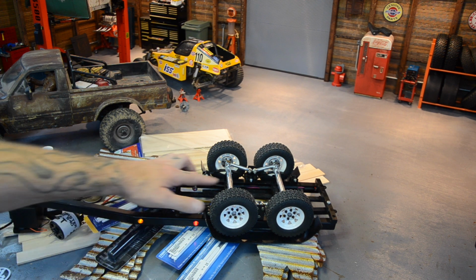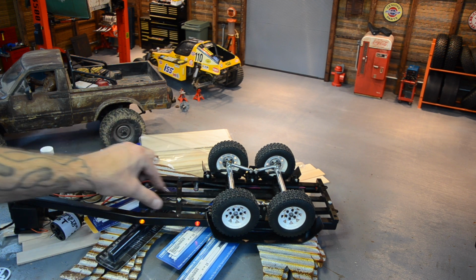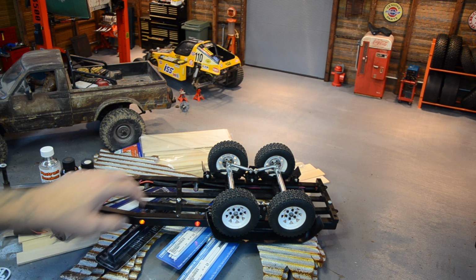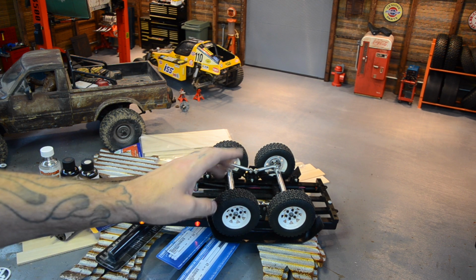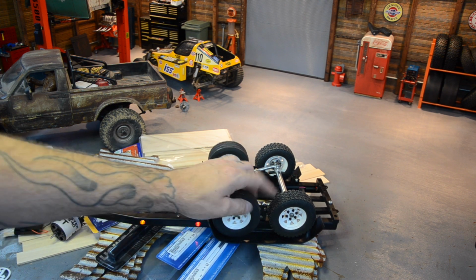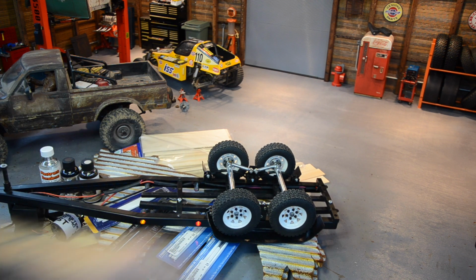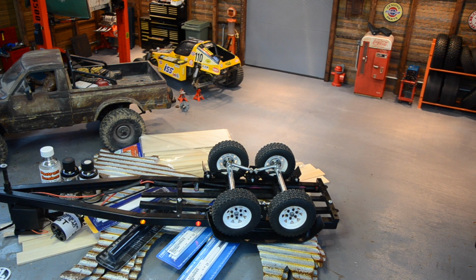Again, all these cross braces are Delrin, and these are Delrin that the boat sits on. And we've got some loose stuff. Some of the hardware is a little rusty. Like I said, this has probably been backed into a pond or a swimming pool, or who knows what. This tire is a little crooked, so it needs some love. But again, I think that was a pretty good deal. And yeah, I have a boat.